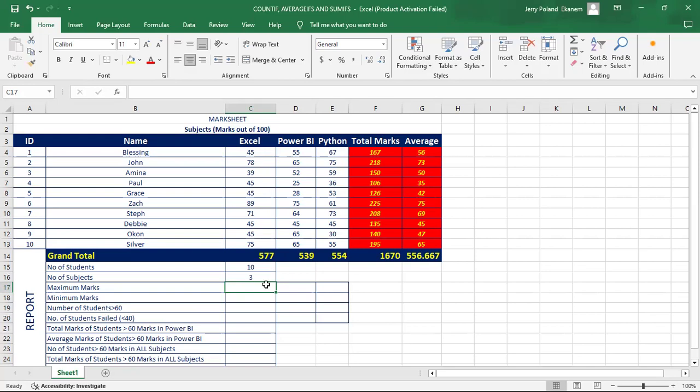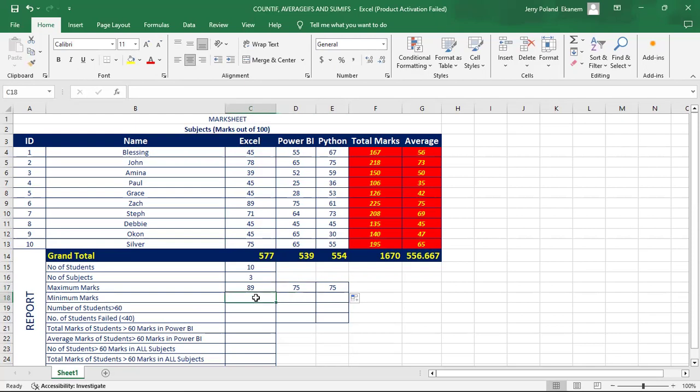Okay, let's look at the maximum marks for each of the subjects. Let's see the maximum marks for Excel. Now, what do we do? Equals to max function, max, double click, and then we select this range of cells here. And then we can tell that the maximum we had for Excel was 89. As you know the drill already, I don't need to write the functions out again. I simply drag them to the right. And then 75 is the highest mark we have for Power BI, and 75 is the highest mark we have for Python. All right, so that's about the maximum mark.